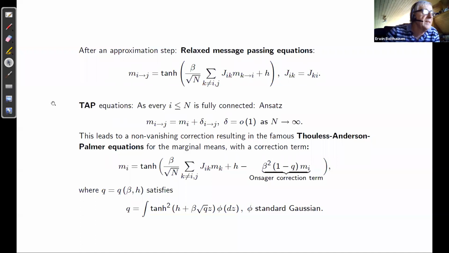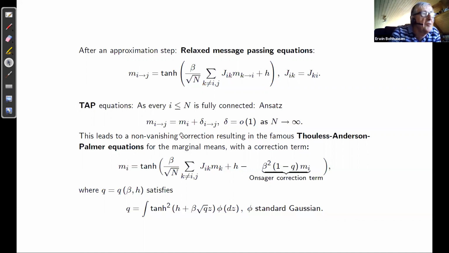So now I want to explain what is now the main theme of my talk, what the TAP equations are. So the point is, you see, you're still having equations indexed by pairs, by a pair of the variable nodes here, this m_ij. You think, because the interaction between the variables is in principle small, you also hope that these quantities you are getting here are in principle an m_i plus a small quantity here. So that you're just getting equations just for these m_i's where you just forget about the influence of j here. Now that looks a little bit strange. But it actually turns out that this correction is small as n goes to infinity here.